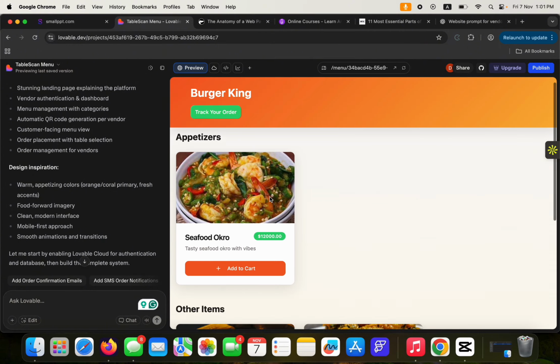Yes, it does work on mobile. You can just go ahead and click here to see. This is basically the tablet version. See how beautifully done that is. All right, it's very mobile responsive. Then I can click here and you get to see the mobile view.